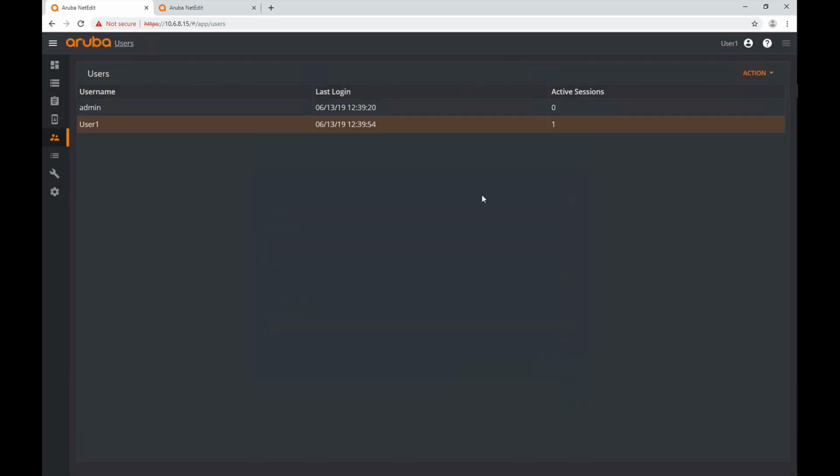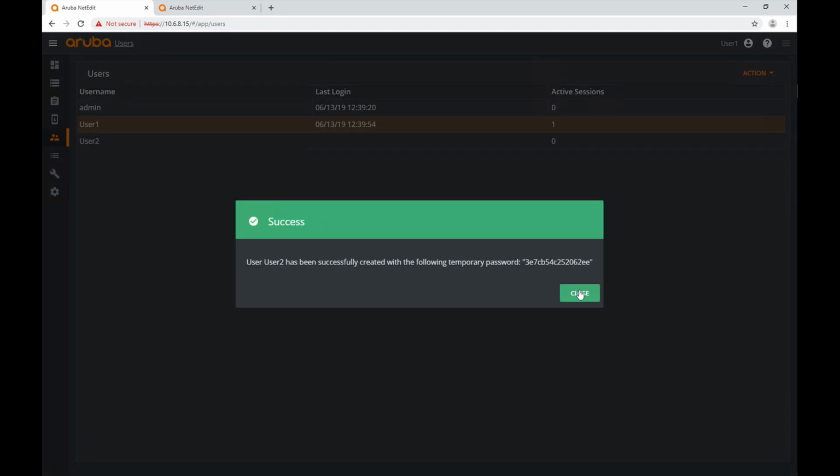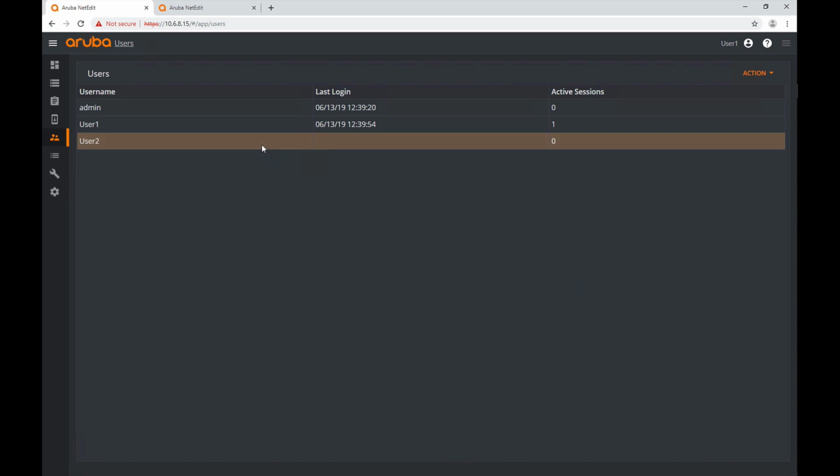So now I will create user 2 quickly to show you how to reset somebody else's password. I don't care about this password because I will reset it. So now I have this user. Suppose that I forget that temporary password, it didn't work for some reason, or I copied it with a mistake, etc. So now I'm going to go to Action.